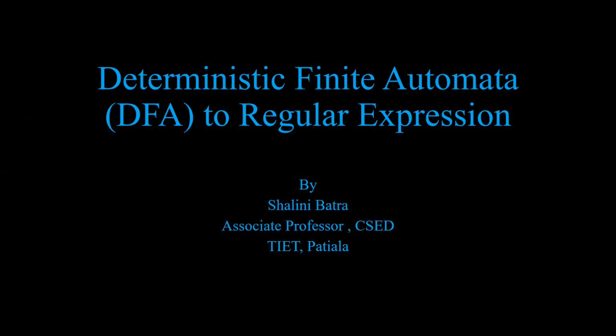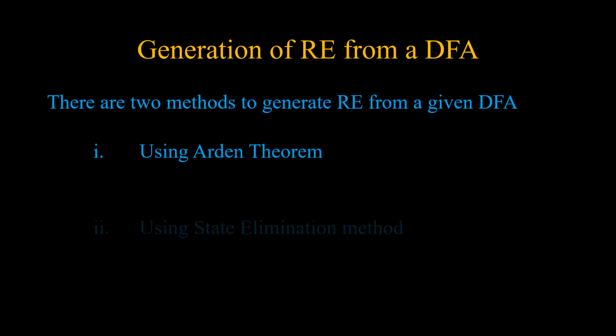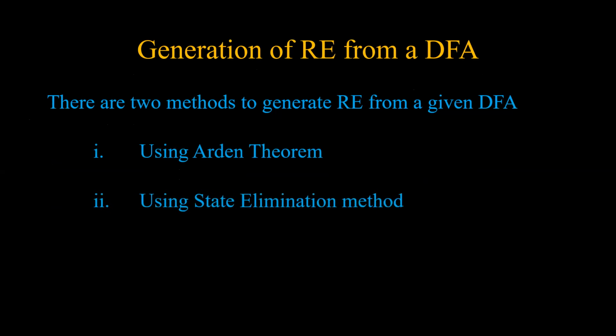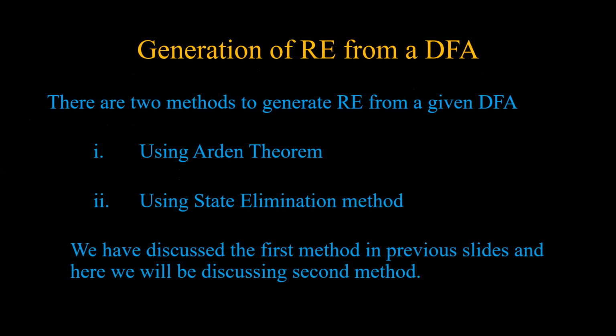Hello everyone. Today we will be discussing how we can generate regular expressions from the given DFA. There are two methods to generate regular expression from a given DFA. First is using Arden's theorem and second is using state elimination method. We have already discussed Arden's theorem in the previous slides and now we will be discussing state elimination method in the coming slides.